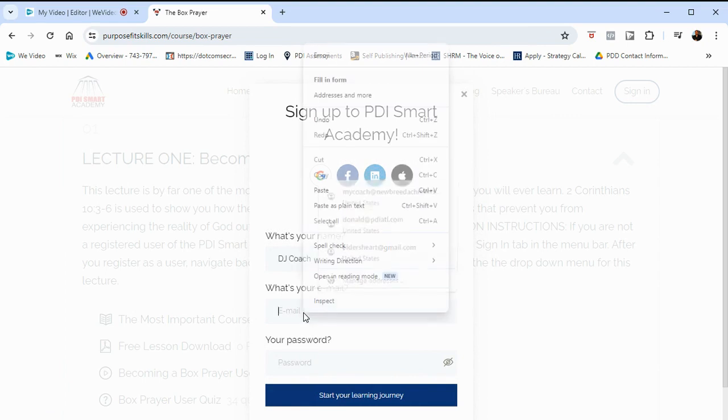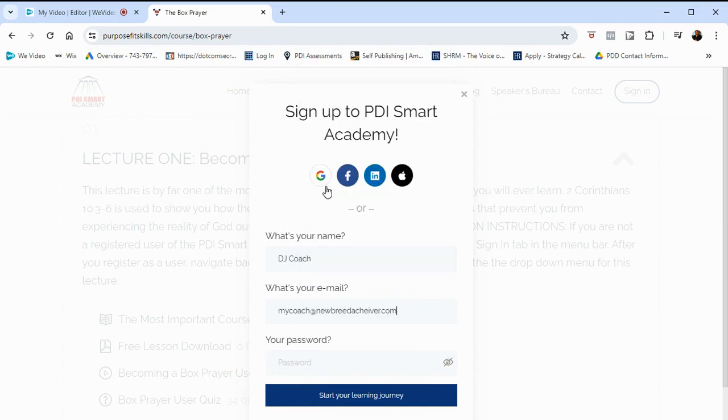What is your email address? The one that I just typed in, the one that you're going to type in when you come back to the site to sign in to the courses that you have enrolled in, or to interact with our community, or to enroll in more courses. So now we're going to create a simple password. And once the password meets the password criteria, it's going to tell you to start your learning journey.